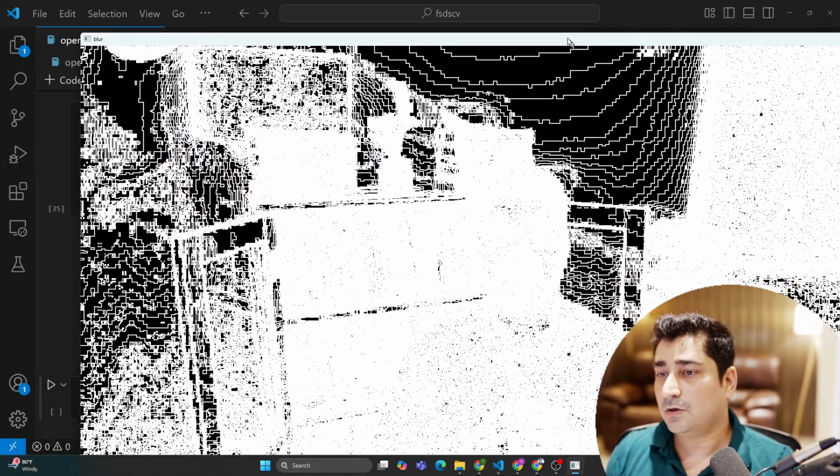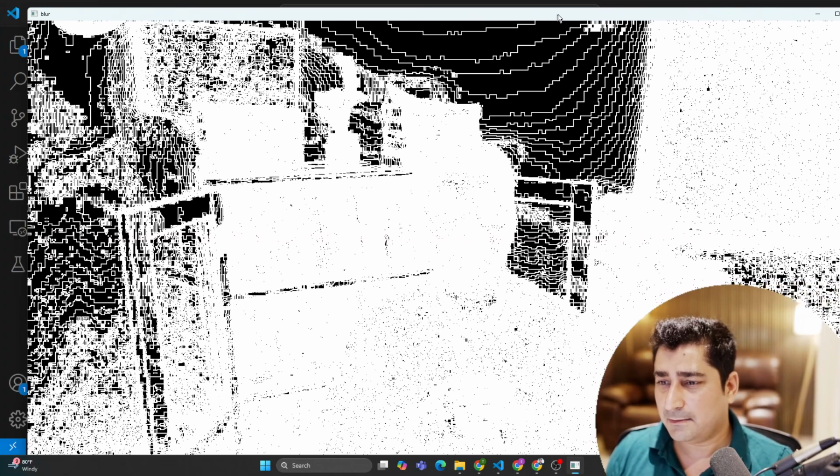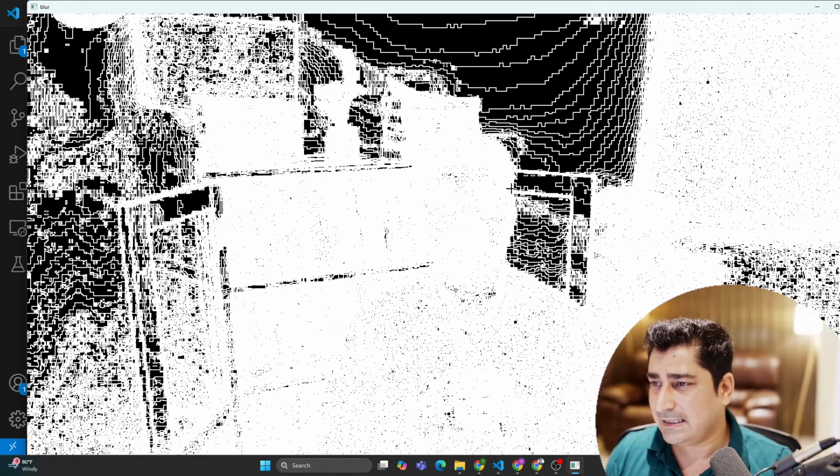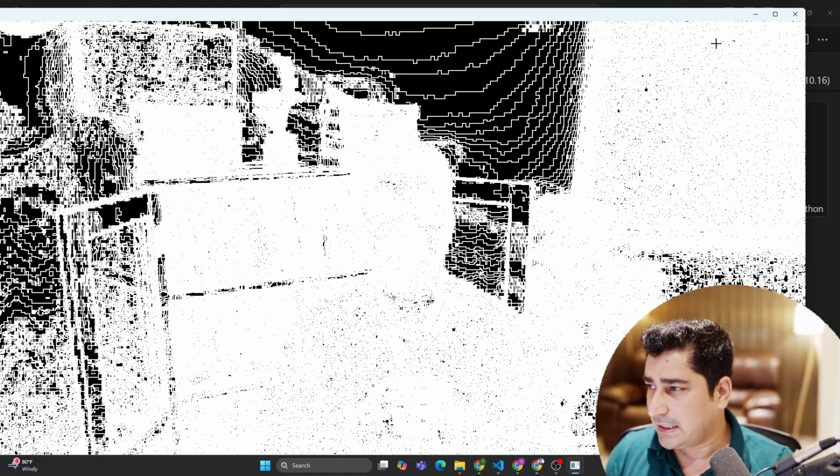Yeah. So now, as you can see, it is showing me some sort of lines inside this image, and it's very hard to identify the entire image when I show it as a Sobel. Now let me show you in a little better way.